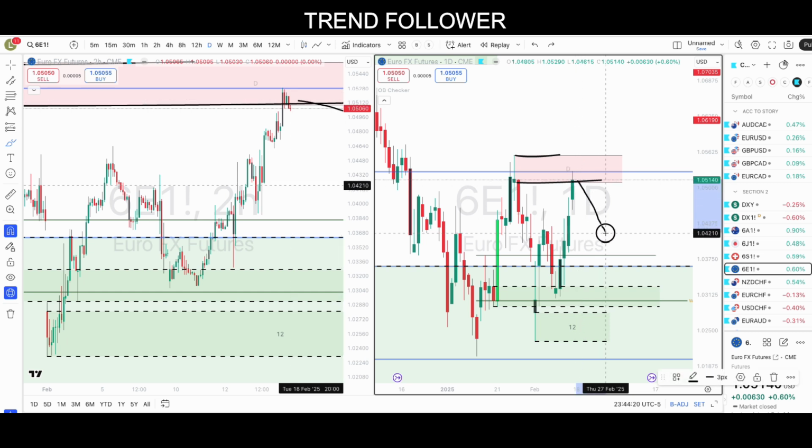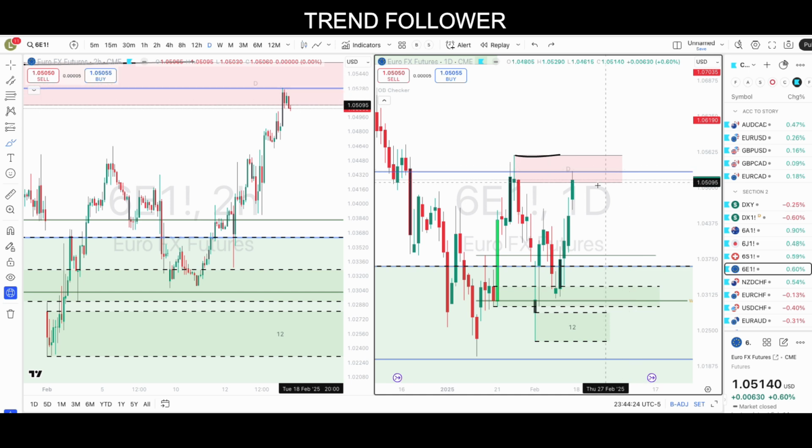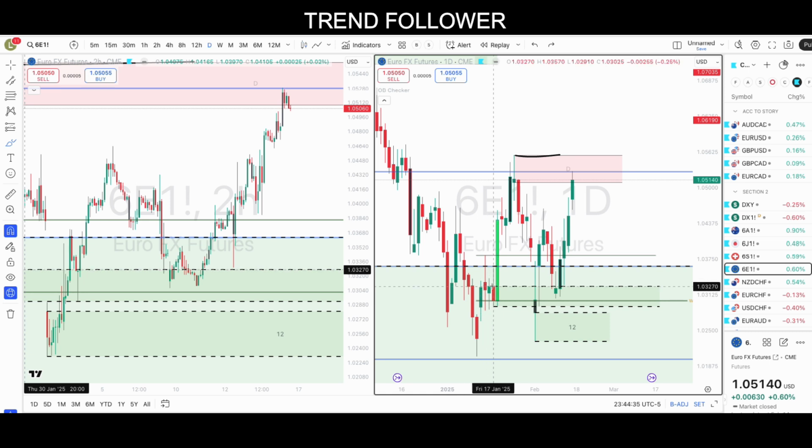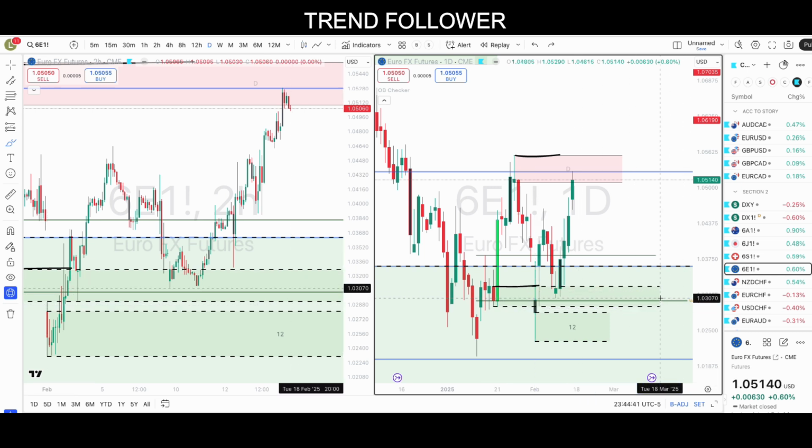So I think it should pull back a little, ideally in this region. I'm not trading Euro USD as such, but there is one particular pattern. If it happens, you never know what the market does, so I definitely want to share one zone. In Euro USD, in the last to last video, I said this zone is damn important, and look where it bounced from. So that's the power of supply and demand.